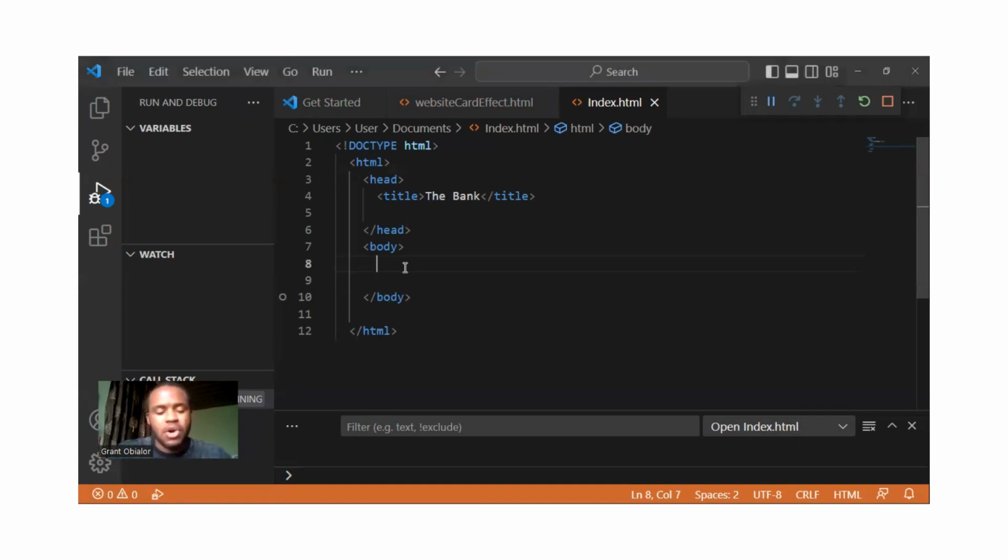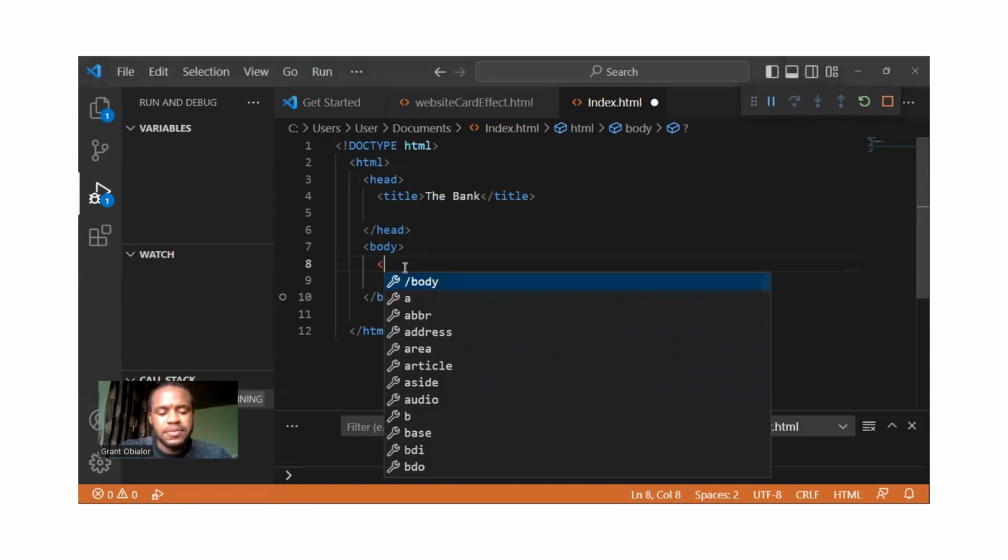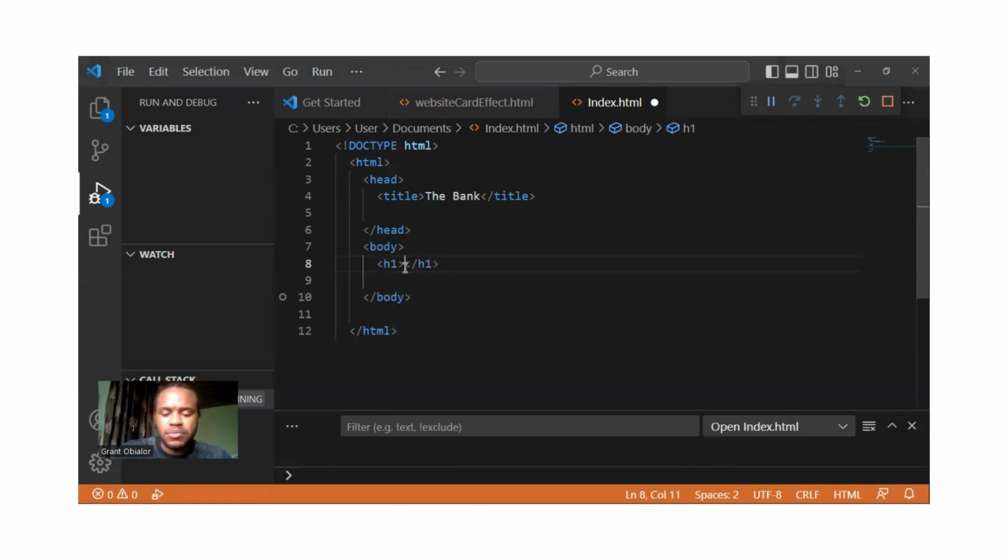Now, I'm going to give a background color to our H1 tag. This is an example of a style tag.